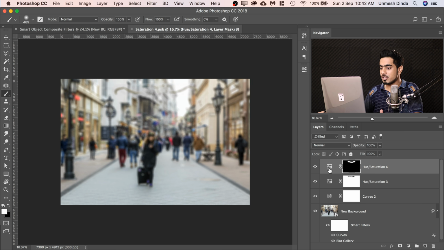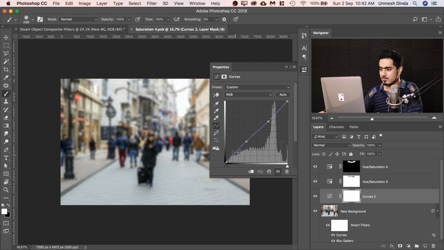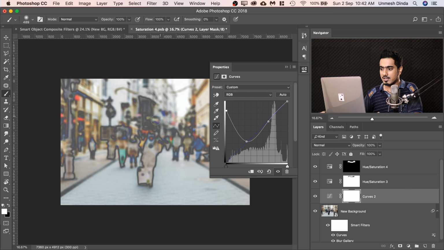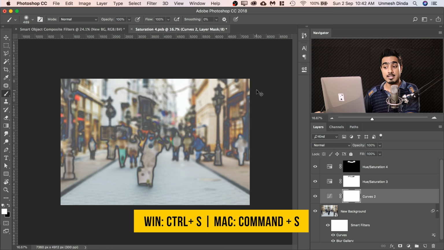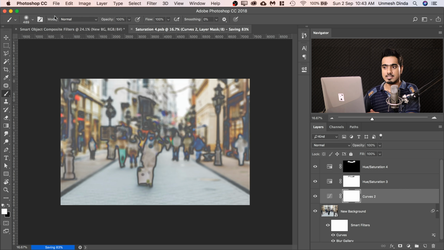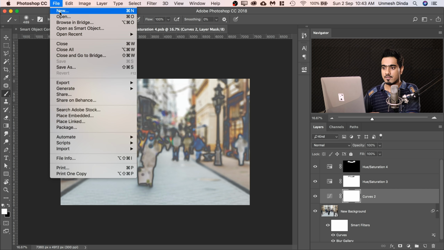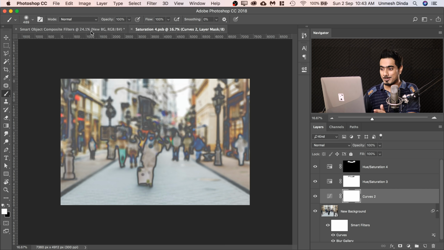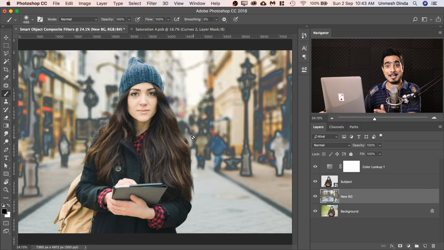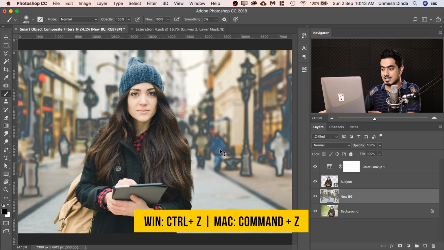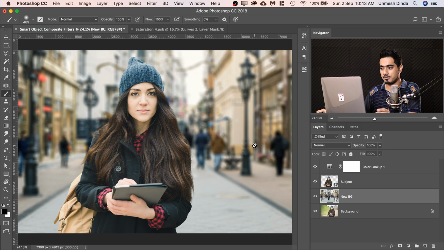Okay, so if I want to make any change, for example, you just opened up, let's say, curves, and let's make a drastic change right here. If I just make the shadows very light, made it crazy, and if I save it, if I just collapse it, press Ctrl or Command S, or you can also go to File and then save. It's saving right now. Now if you go to File and then Save, it will do the same thing. Right now it's grayed out because we just saved it. If we go back to this image, have a look, the background is updated. So that's a great way to do it. Let's go back, press Ctrl or Command Z.